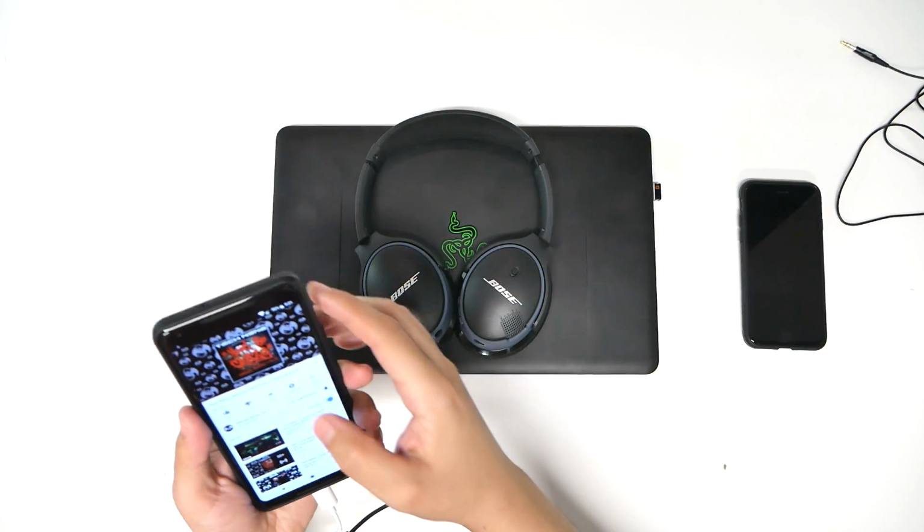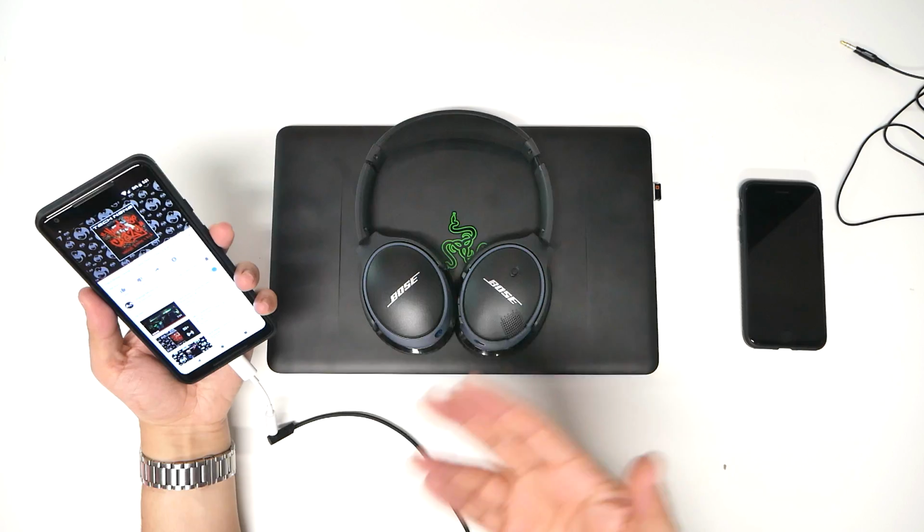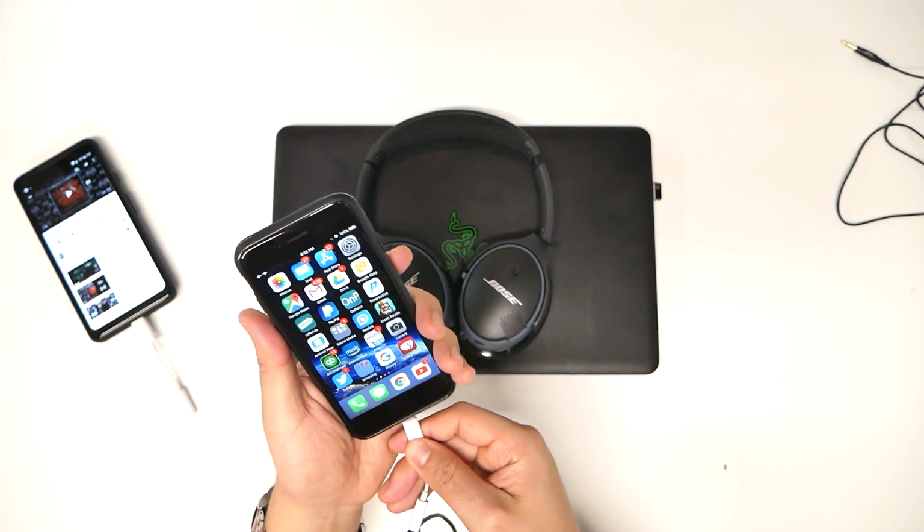I just realized that I didn't compare them to my Rig 500 headphones. These are the headphones that I've been using for the last 2 years, so this is what they look like on my head. Now I am gonna plug this in. It doesn't have a wireless feature, it's not battery powered, but I'm gonna go back to that same song so I can hear it. I hear much more bass than the Bose. Then we're gonna go back on the iPhone. Wow, so much louder. Yeah, I'm gonna confirm it.